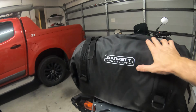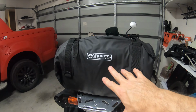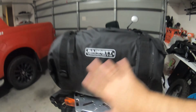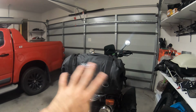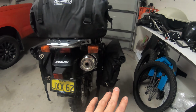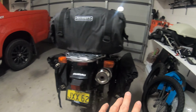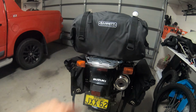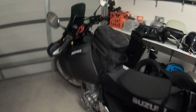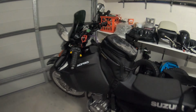This top bag will have all of my tent gear and all my sleeping stuff. That's the current plan. And of course I'm going to fine tune it all. But yeah, that's going to be all the sleeping stuff at the back. And then I've got to organize between, you know, food and water, and I don't think we're going to need spare petrol, but food and water. I may get a bladder of fuel. I just haven't decided yet. And then of course we got the tank bag for all the everyday bits and pieces.